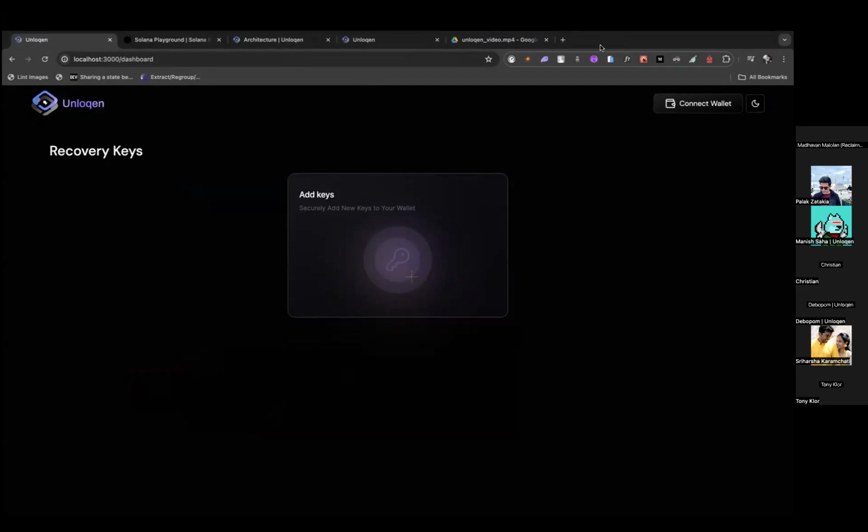What we are storing is the identifier. With that identifier we are encrypting the keys, and those encrypted keys are stored, and they cannot be backtracked without the help of your social accounts. Social accounts are a very key thing in this. If you have lost a few of your socials, it doesn't matter.